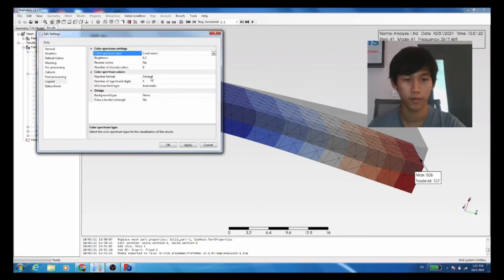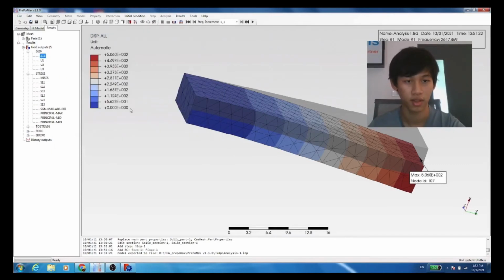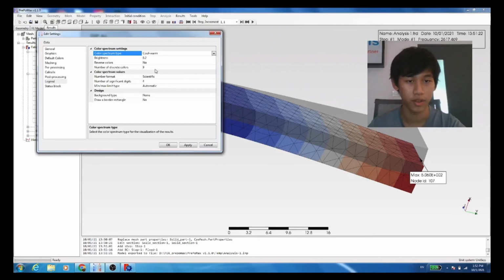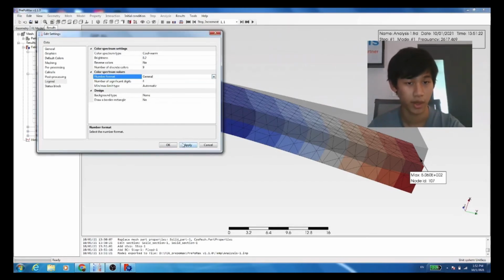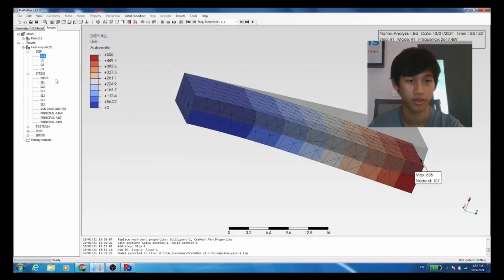Here, number format, I choose scientific. Apply. Here, the numbers change, but I'm pretty sure the general number format is better. Automatic, applied. You can also change the colors you want.